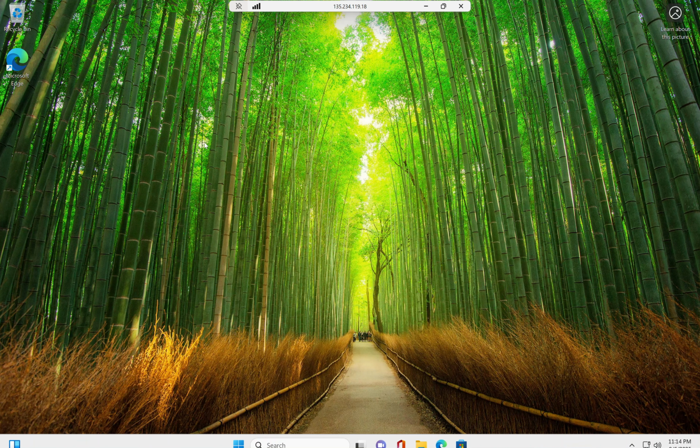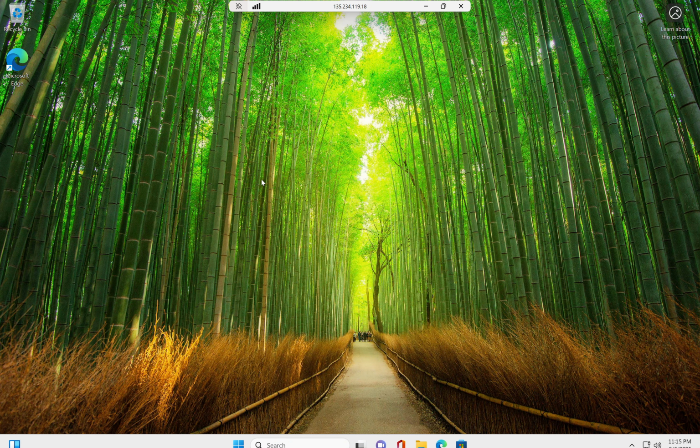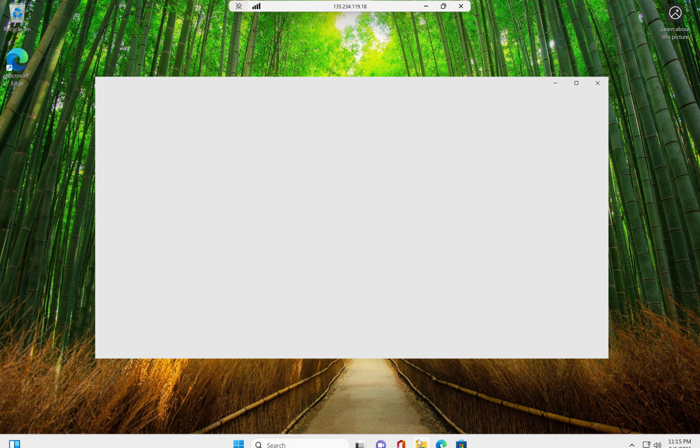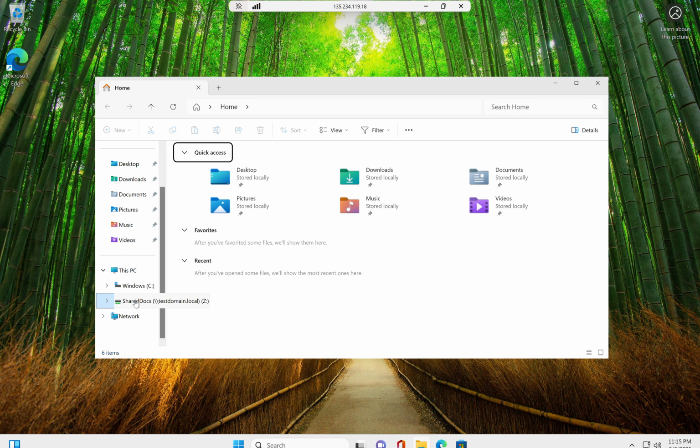So let's hop back over to the client, open File Explorer. Make sure that this user has there we go, it's just running slow. Make sure that this user has access to the shared folder.